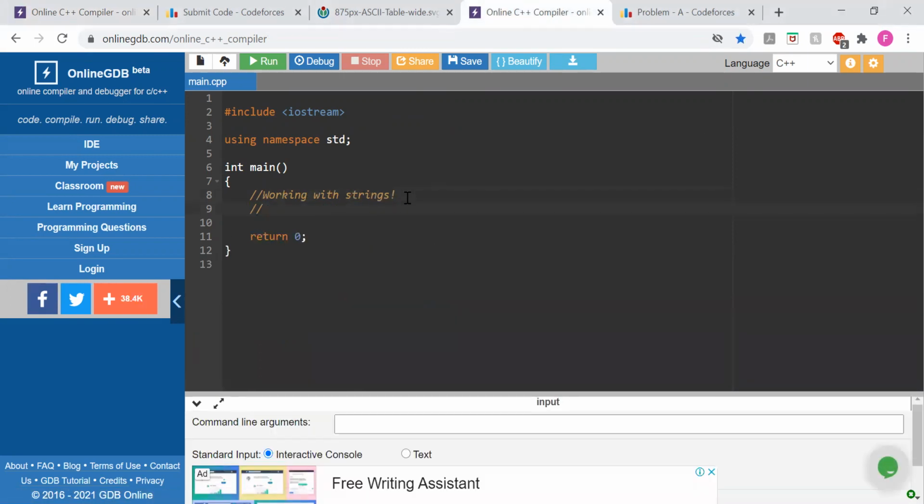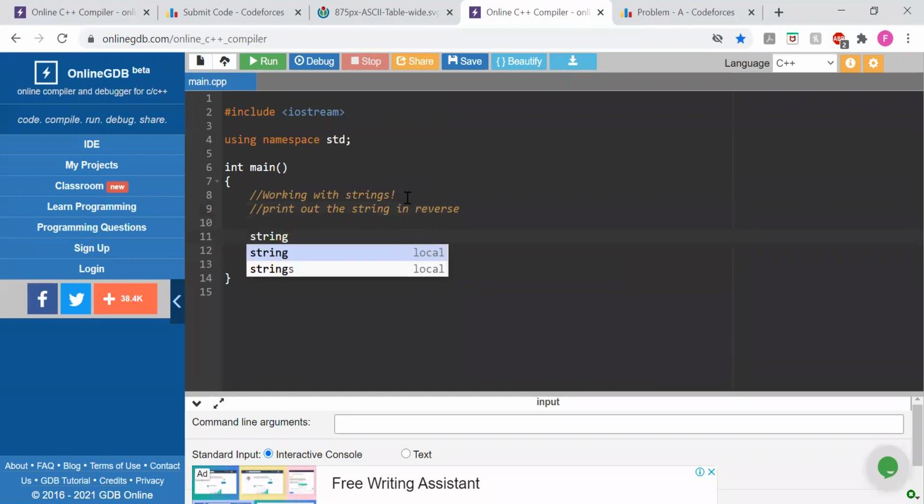So, working with strings, I want you guys to help me print out, and this is an easy one, we did it last time. I want you guys to help me print out the string in reverse. So for example, I'm going to reassign, and then we're going to try to receive the string from the user. I'm going to reassign name and give it Kathy again. And now I want us to print Kathy in reverse. So using one of the functions that we talked about in a bit, how do you think I can formulate my for loop? Let's start with the for loop first. What do you think?